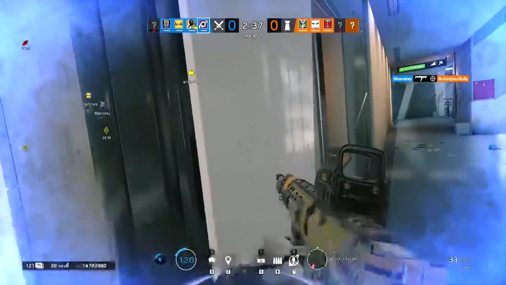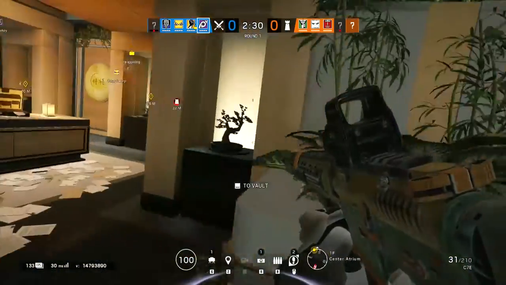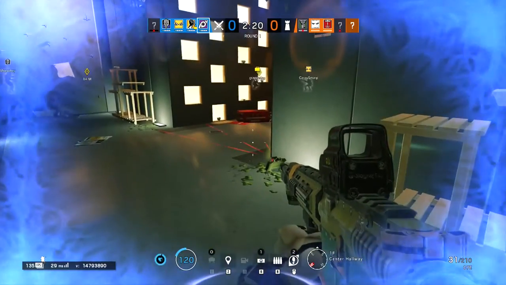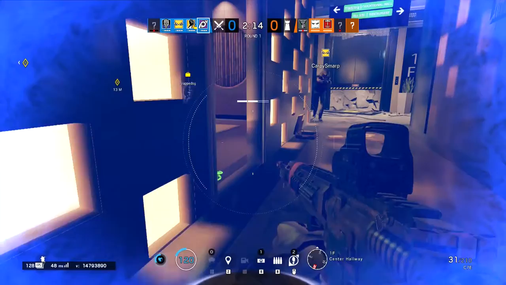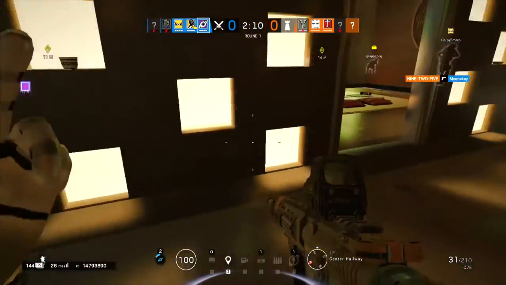Oh, they're right there at the kitchen. I need to find a safe place to put my claymore down, and I don't want to die, obviously. I'm gonna put this here, actually. No one's gonna expect a claymore to be here. See, look at that awesome range from that claymore. You can see the lights and shoot it, but you know, that doesn't matter.